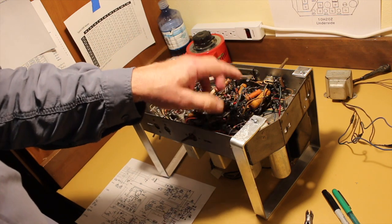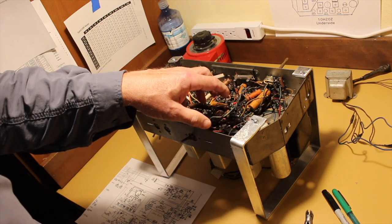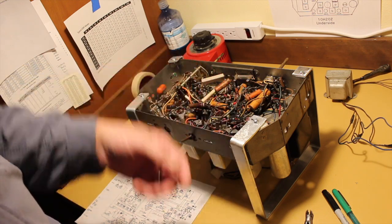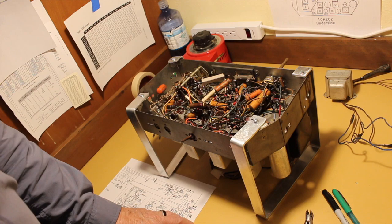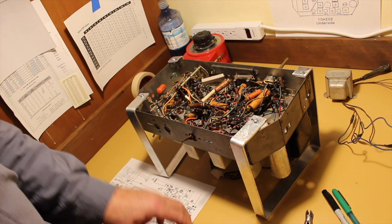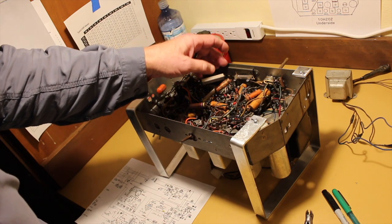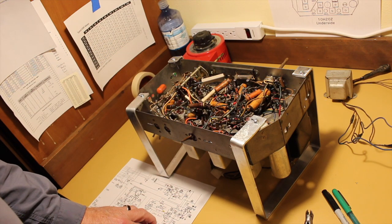So the event that might have damaged, burn out both transformers rather, and did who else knows what, might have been this can dome failing. So that's a very, very distinct possibility.